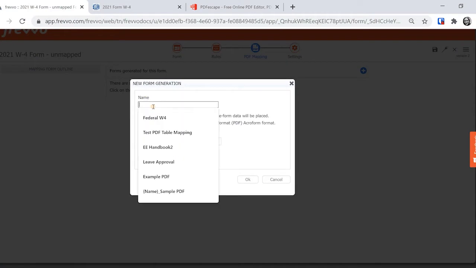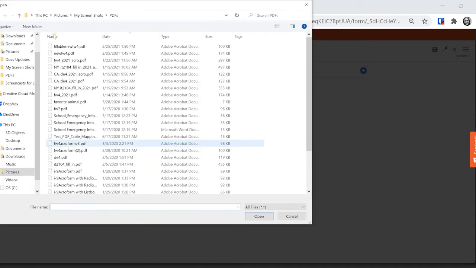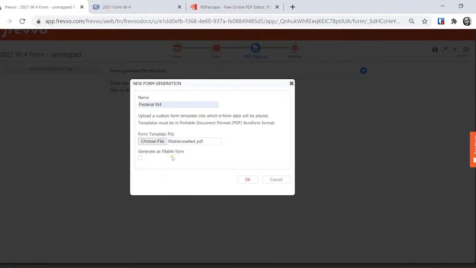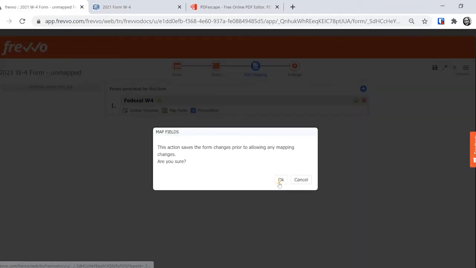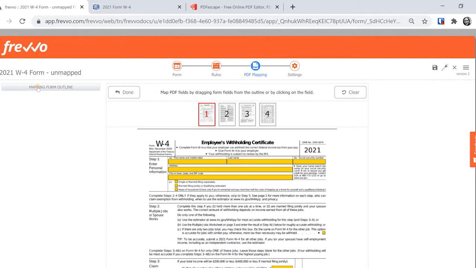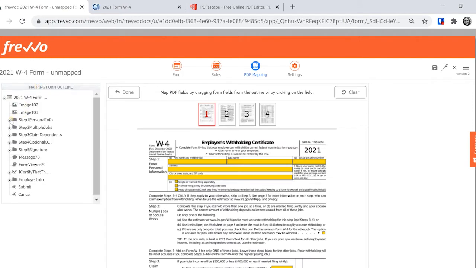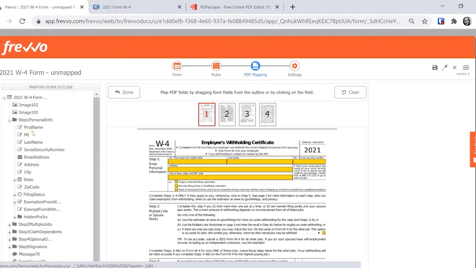Now, let's go back to our form and upload the PDF we just created. Then, click on the Map Fields button, and you'll see that the PDF appears in the designer. The fields in the PDF that are available for mapping are highlighted in yellow. On the left side, the fields available in the form or workflow are displayed. All you have to do is drag and drop to map the fields.